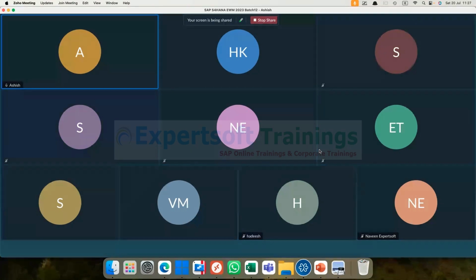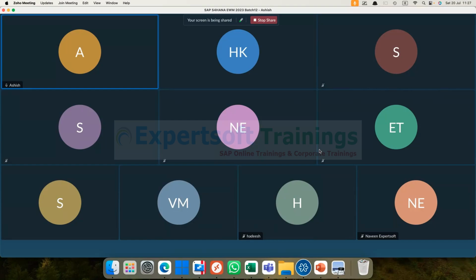But we are not going to go in depth for other modules. There are a lot of other changes for FI and SD, but those things are not relevant for EWM. We are going to discuss S4 HANA relevant to your EWM, otherwise we'll deviate from the topic. My whole and soul objective is to give you basic fundamental knowledge of EWM, and for that we are not going to initially discuss a lot of complex scenarios.